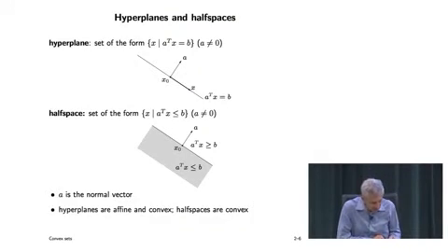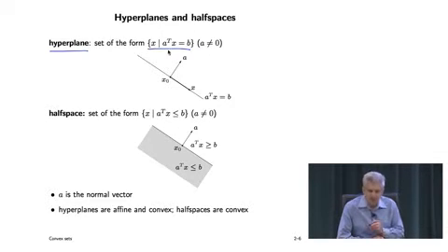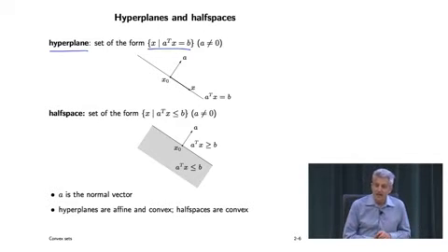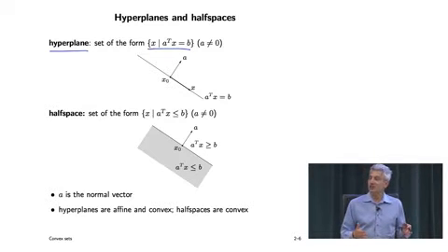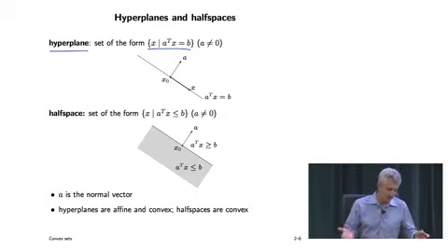So, okay. Let's look at hyperplanes and half spaces. A hyperplane is a solution set of a single linear equality constraint, right? A single linear equation, okay? And we'll take a not equal to 0, because otherwise this thing is silly if a is 0. So that's a hyperplane, and it would be, for example, in R2, a line, right? The solution set of a single linear equation in 2 variables is just a line. In 3 variables, it's a plane, and in more variables, I guess that's why it's called a hyperplane, because it's like a plane, but in higher dimensions.